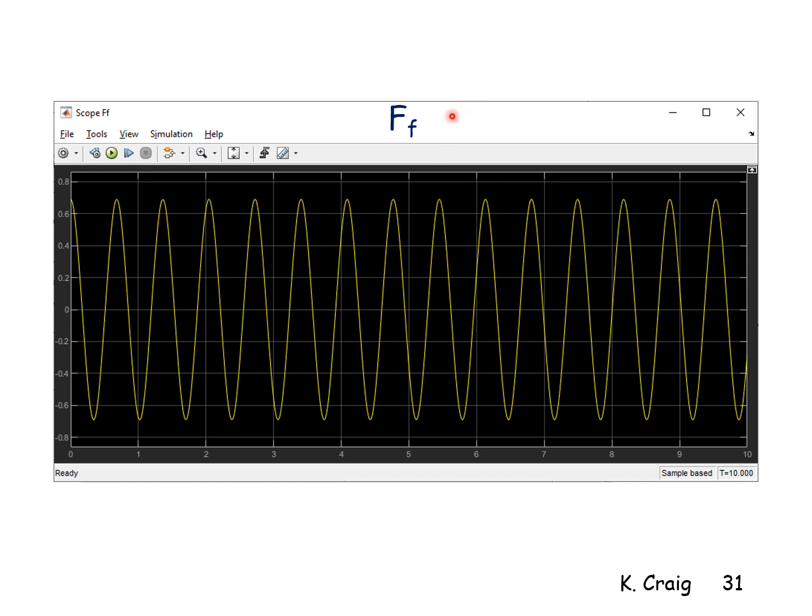Here's the second scope, which shows the friction force. This is in newtons, SI units. We see the friction force varies from a positive value, a little bit greater than 0.6, to a negative value of minus 0.6. And again, it's consistent throughout the number of oscillations over the 10 seconds. It is a sine wave variation between those two extreme values at the same frequency as the variation of theta, the same frequency of oscillation. This is our friction force result from our simulation diagram.